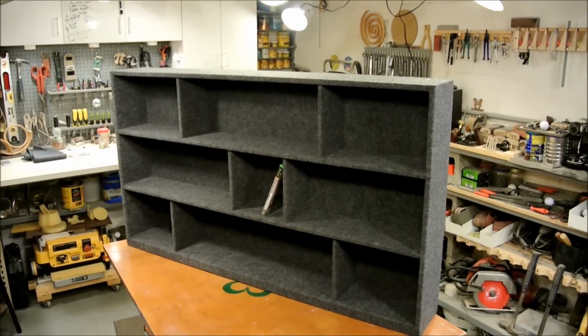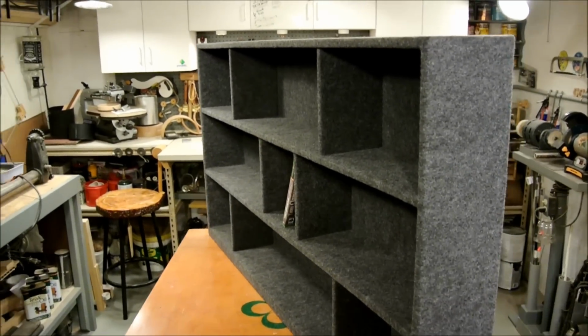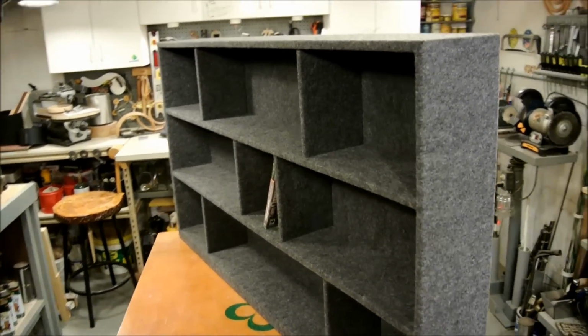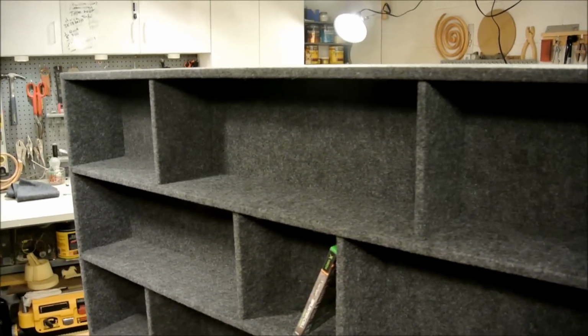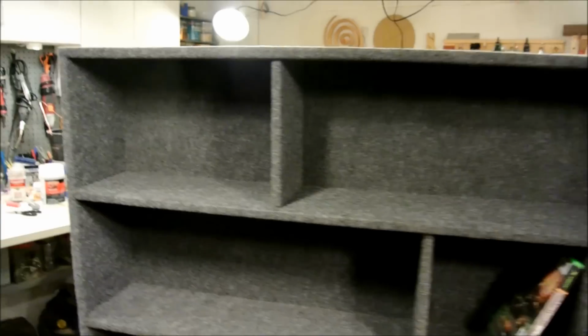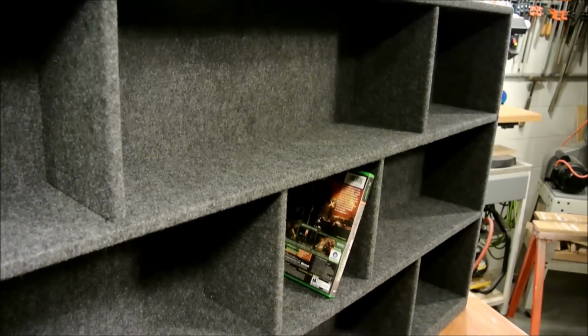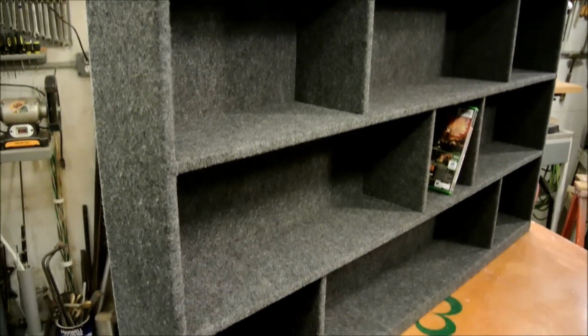And finally, here it is, all completed. Excuse the sticky floor that I have from all of the overspray. I think it's probably somewhat larger than the video would suggest, if you were to see it in real life. You have to consider that it's 4 feet from end to end.